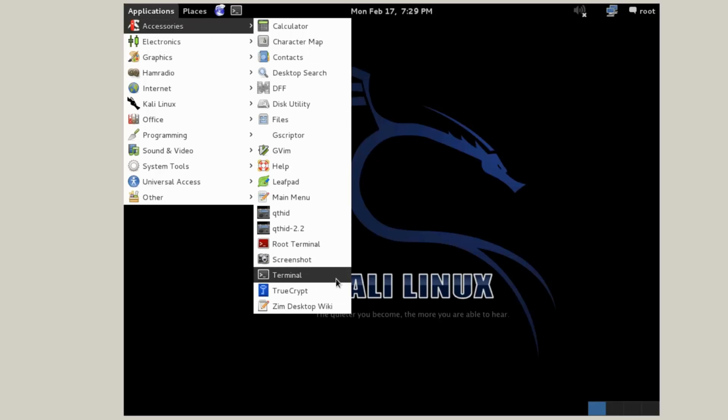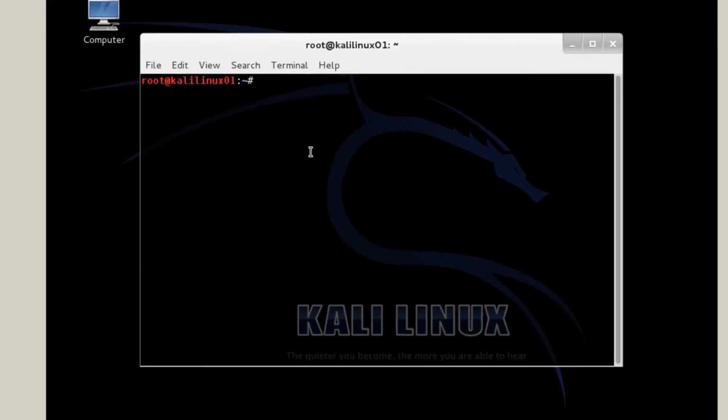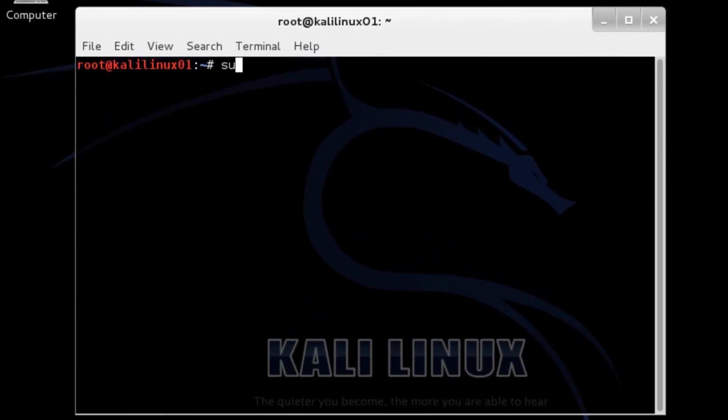Before I install VirtualBox Guest Additions, I'm going to do an update and upgrade. So go over here to Accessories, pull up a terminal, and forget that sudo stuff. I'm not with Ubuntu anymore. It's apt-get update, and that gets me all my update files. And this is a second line: apt-get -y upgrade. You can do these on separate lines.